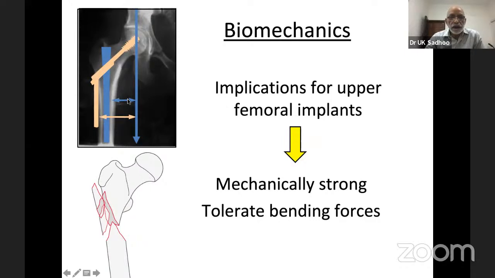As you can see, the nails have much less of a bending moment because this lever arm is much less than this one, so the forces on the blade or the plate or the screw are a lot more in case of the implant on the surface compared to the intramedullary implants.